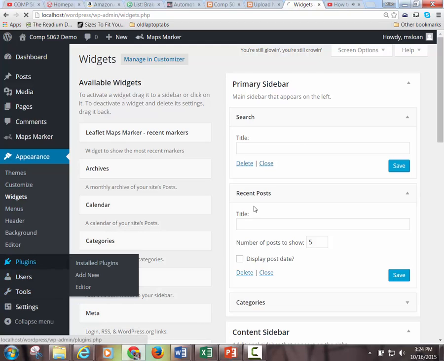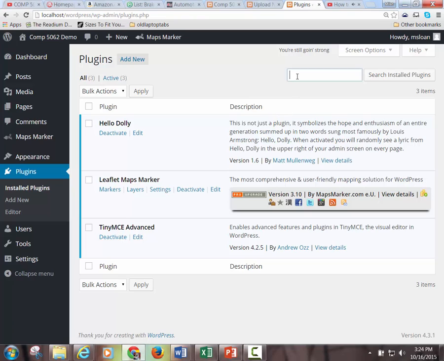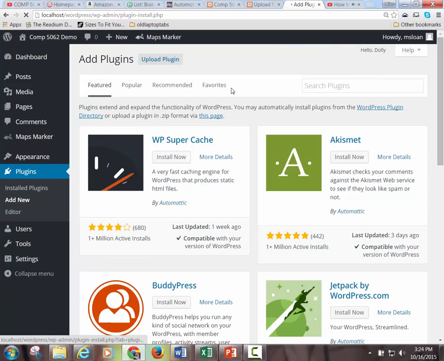Let's go plugins. I keep talking about these weather widgets. Let's see if Ontario weather brings anything up. But I've got to go to add new, that's only going to search the ones I have. Ontario weather.